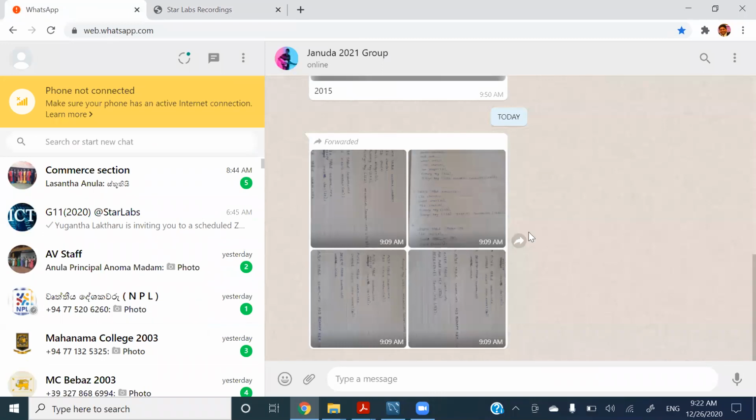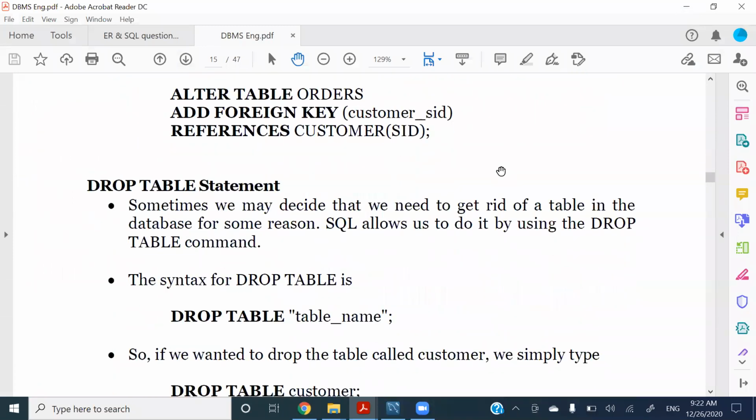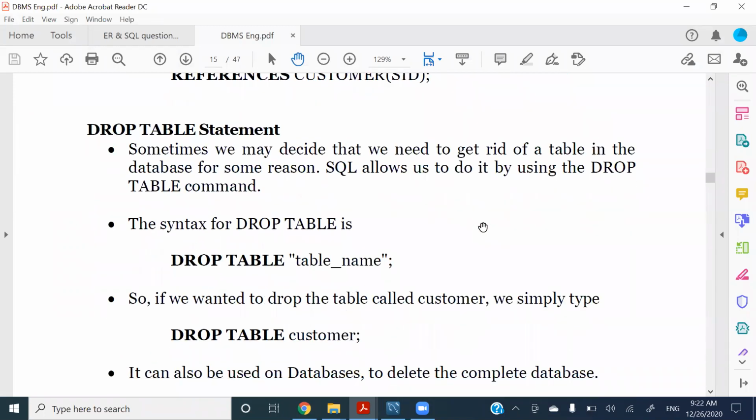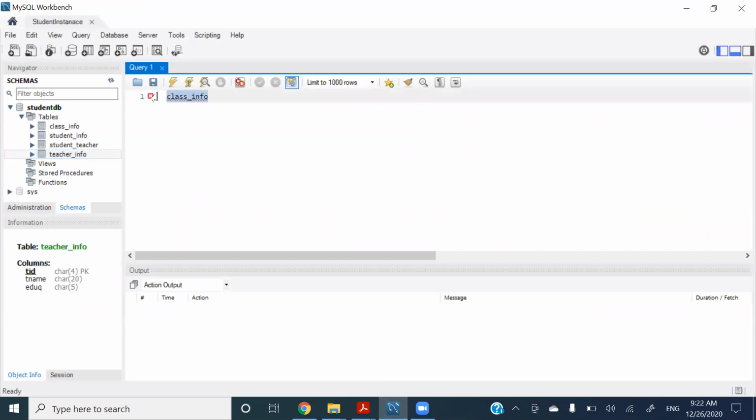Okay, so we are going to continue from that point onwards. So dropping a table. To drop a table I'm going to create one and drop it, right? So last week, those who were absent can also get a small idea about creating one. So here I am, we need a script to do this. If you double click a table, a query opens, otherwise from here you can click create a new query and take queries, right?